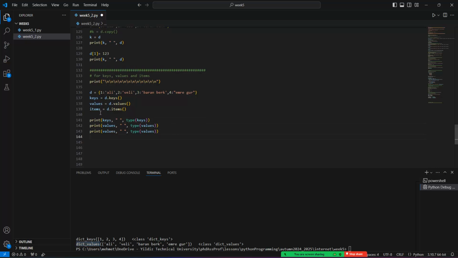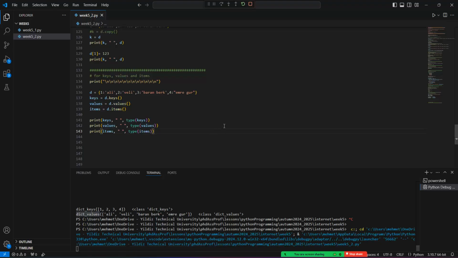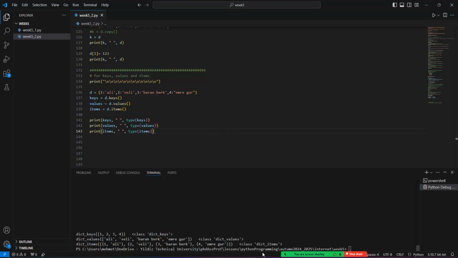Okay, and also we can use items in here. Just see that the output of this code, dict items, is another term. In this case the items contain tuple values with the key 1 and Ali, 2 Veli, 3 Baranberg, 4 Emre Gür, right?